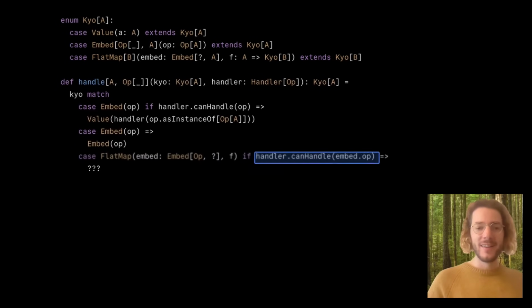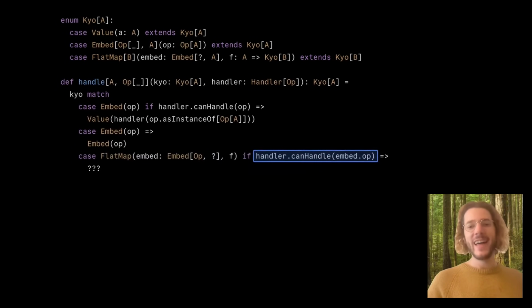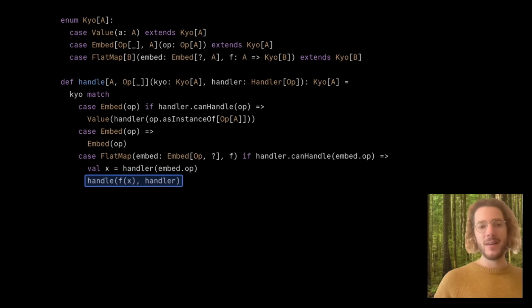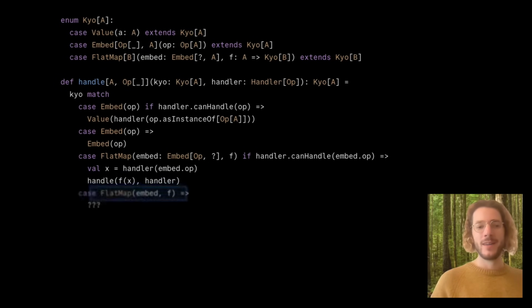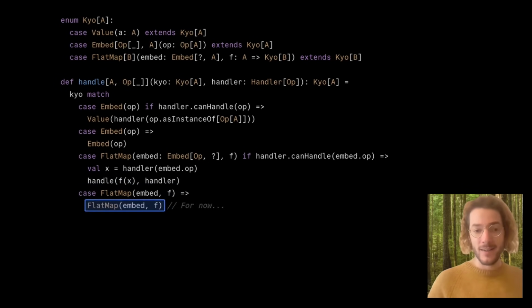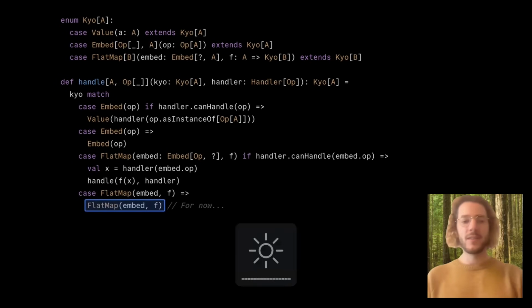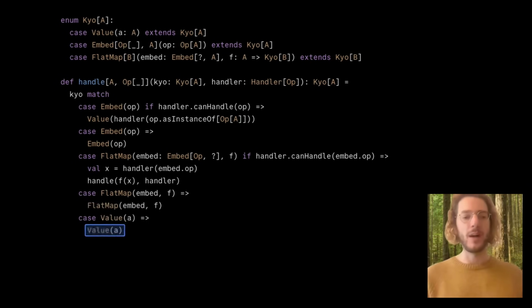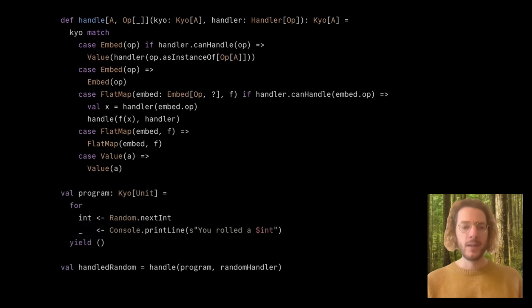So now if we know this is an embed, I'm going to end in just 1 minute. Then we can check to see if the handler can handle the embed. And if it can, then we can handle it with the handler. So just as we did in this instance, and then we get the raw X value back, and we can simply do what we did before, because this is no longer a Kio of X, it's just going to be an X because we're calling the handler, which can handle it. And then if it cannot handle it, well, for now we can just keep it suspended like this, which has some problems. And then for that value case, we just keep it in the value case.